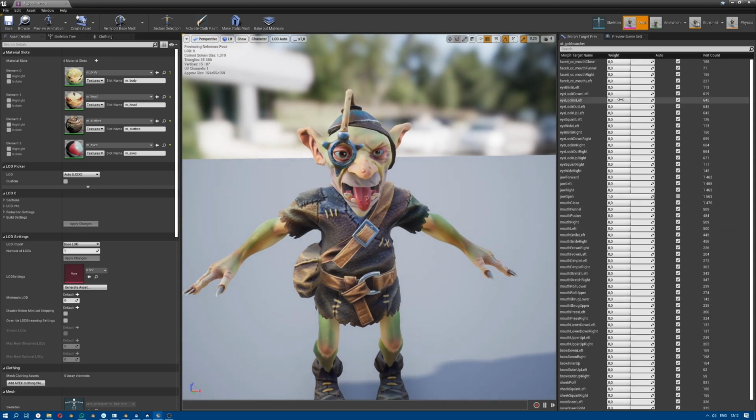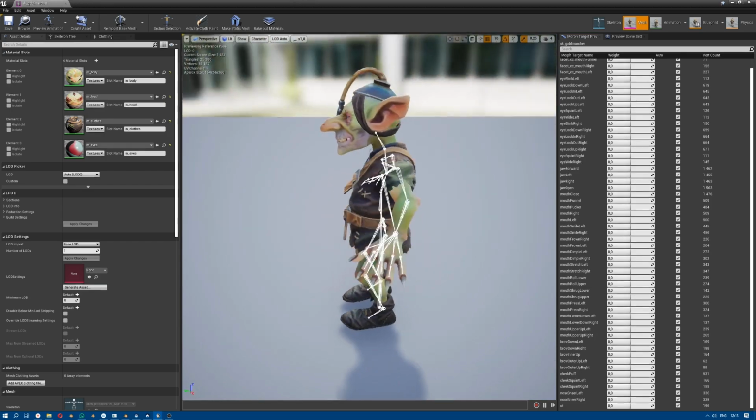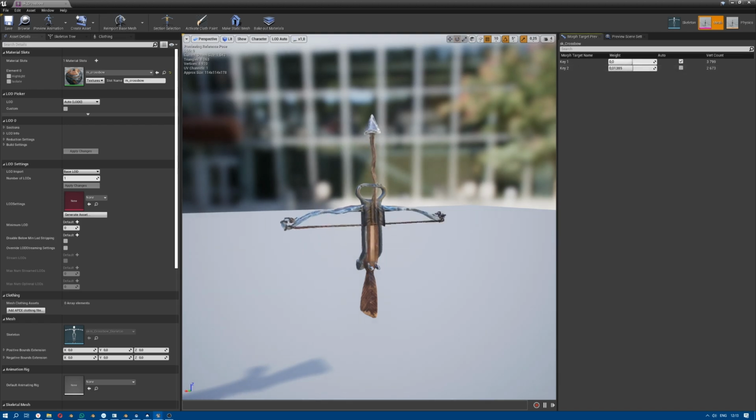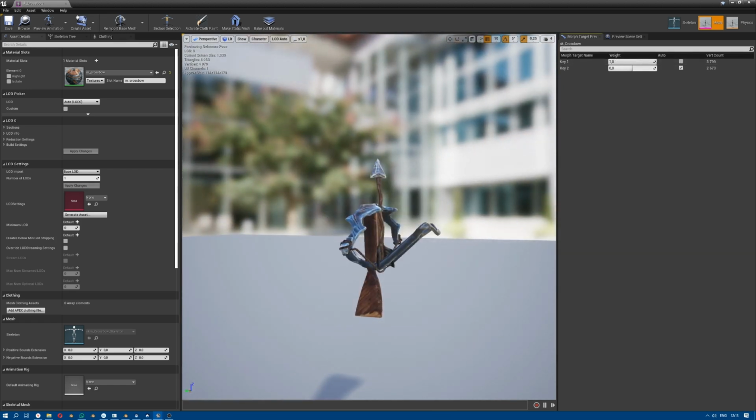Moving on to materials and textures, the character includes 5 optimized materials and 21 high-resolution textures at 4096 by 4096. For optimization purposes, you can reduce the texture resolution to 512px or create a texture atlas by combining all textures into one material without losing visual quality.